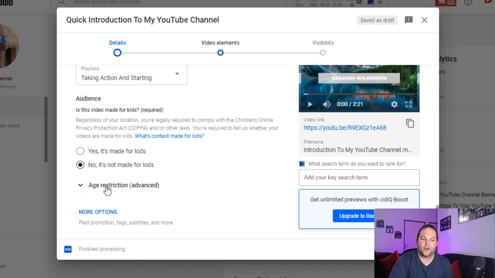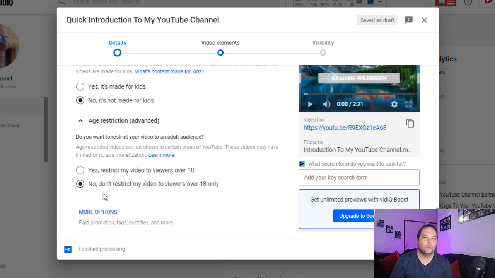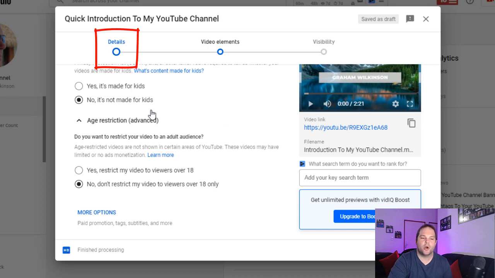When clicking on the down arrow here for age restricted material, you'll be able to choose whether your video is for more mature viewers, so 18 and older, or all viewers, no matter what the age. Bear in mind that these options can have an impact on your monetization and the types of ads that will show on your videos. So once you get to the bottom of the details area, you'll see that there's a more options section here. Now most people miss this out, and there's some key information in here that needs to be filled in. So select more options.